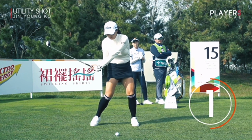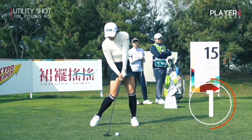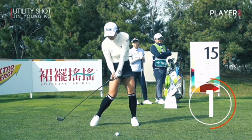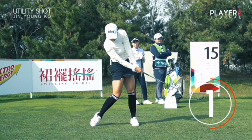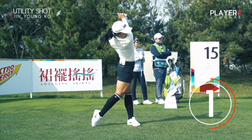You can see the muscles flexing in the legs there. Kind of proves the point there of the legs working to drive the club down through the hitting zone. So even in through here, this whole power area where the club is picking up all of its speed and coming this direction, all the result of the body rotating and the fact that the legs have this pressure downward and the arms are not pulling. There's no hit there with the hands, and that allows her to be super consistent. And like I said, world number one.